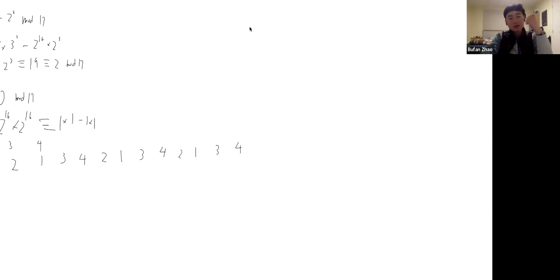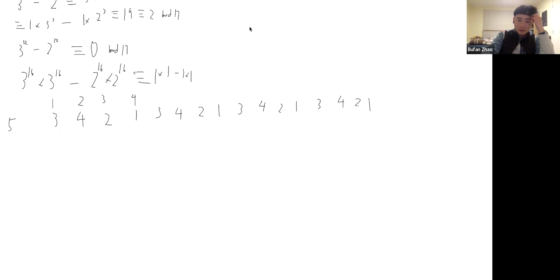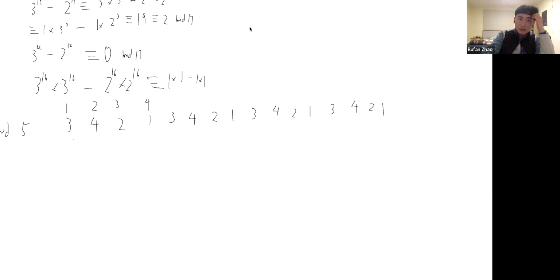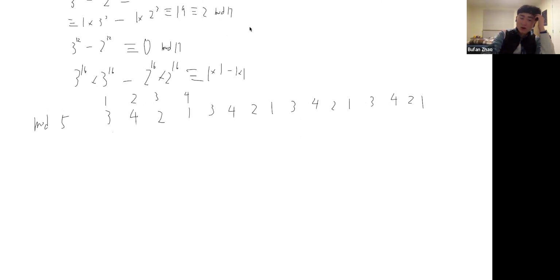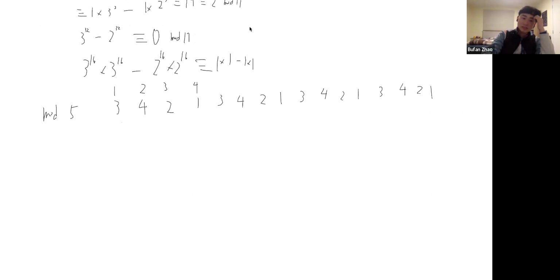You guys notice how, when we start raising a number to a power, its remainder when divided by a prime number starts repeating after a while, right? More precisely, the remainder of an integer power repeats with period p minus 1. So if we're looking at the powers of 3 mod 5, we see them repeating every 4 numbers.